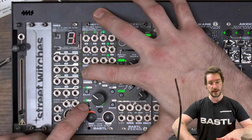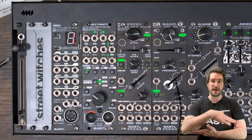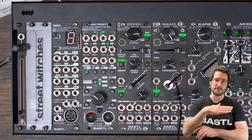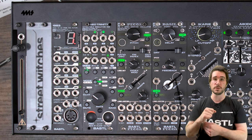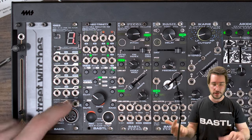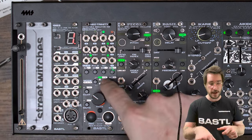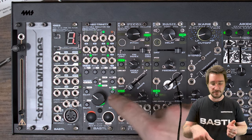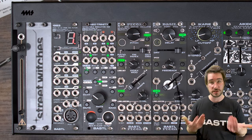Bipolar with the light on, unipolar with it off, and that is going to be -5 to +5, or -2 to +2, or 0 to 5, or 0 to 2 volts, depending on the range you select, which we'll get into in a little bit. Once you're in the channel that you want, you click this button to change between your different modes. You've got LFO, envelope, and CV. And each channel can be a different one, which is pretty nifty.